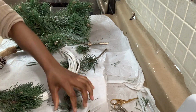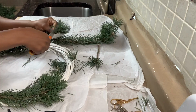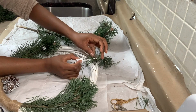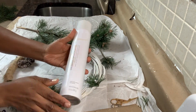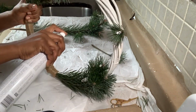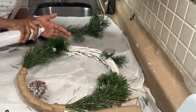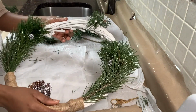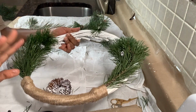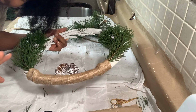I didn't like how the twine was still showing there under the paint, so I decided to put some pine on top of there, and it actually looked pretty good. I love using hairspray on my foliage to help prolong its color. Yep, it actually helps. It's finally completed. Yay! I am done! I did it!